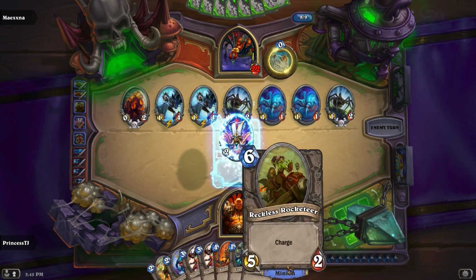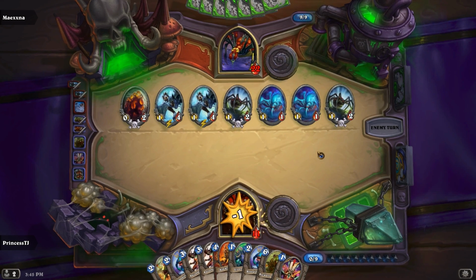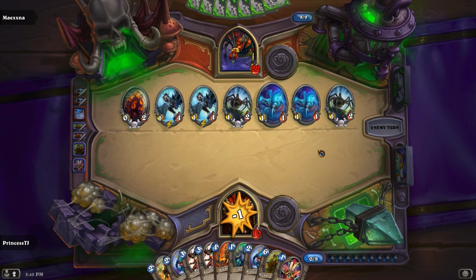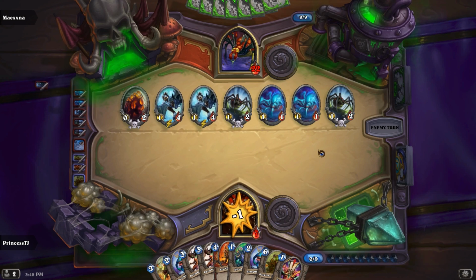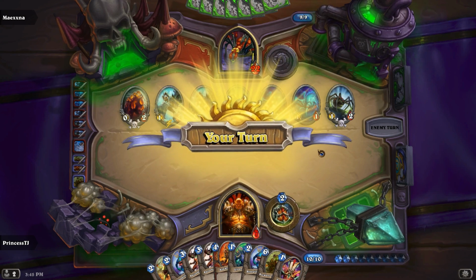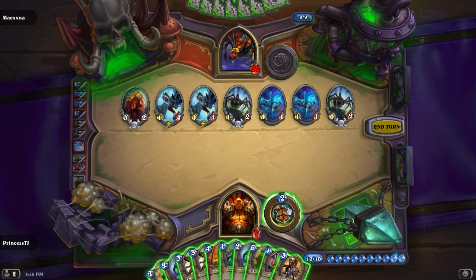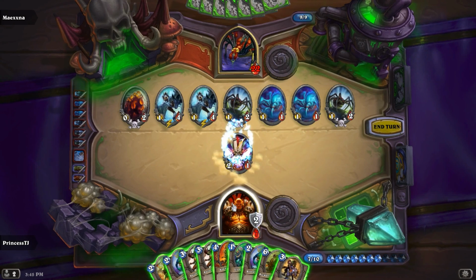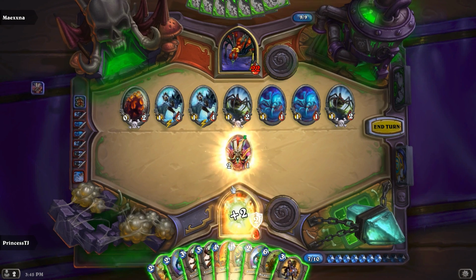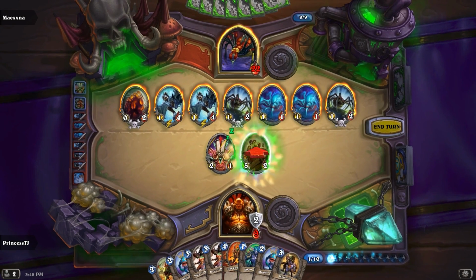Okay, so next turn that's probably the same play. How many cards do I have? 9. So I can have one more card. Hopefully, it's another Arcanite Reaper. Just hopefully. So I should be able to live for 2 more turns. It's not an Arcanite Reaper. Let's do that, and yeah, Reckless Rocketeer is the most damage I'll be able to do.